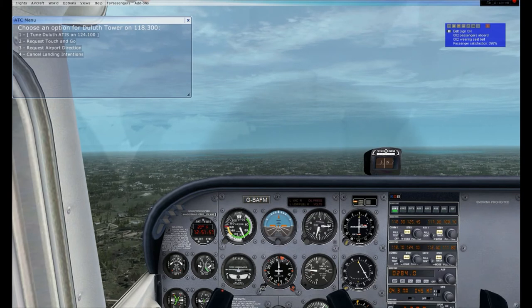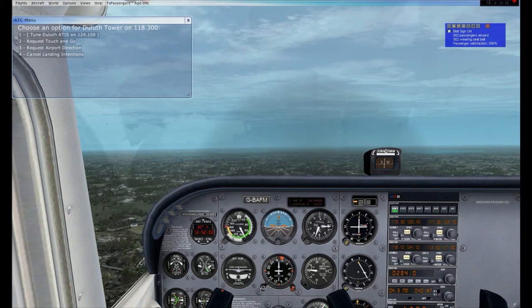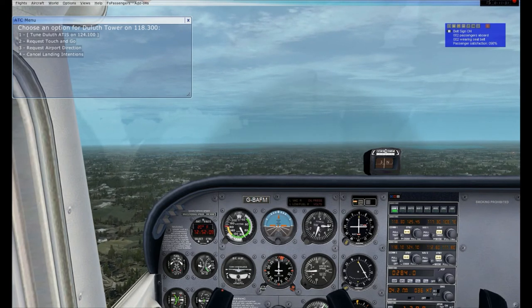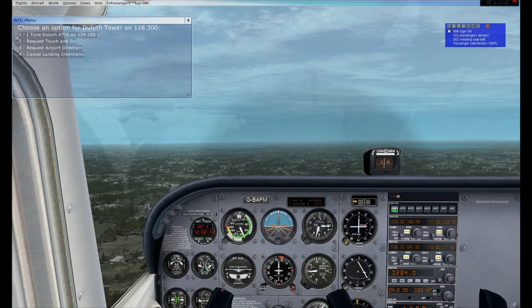Our descent checklist, we kind of descended a while back. ATIS information is checked, fuel selector is at both, altimeter is checked and set, radios are set, descent speed was at 100 knots, we're roughly at 90 knots right now. So a lot of that, some of that was non-applicable to us.